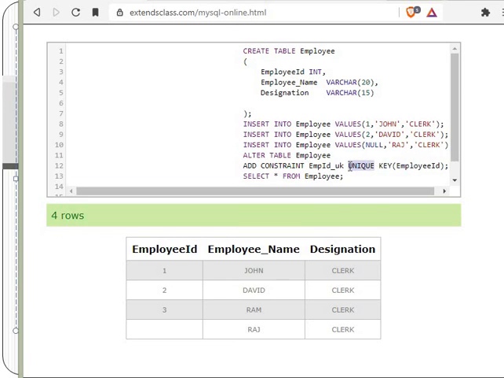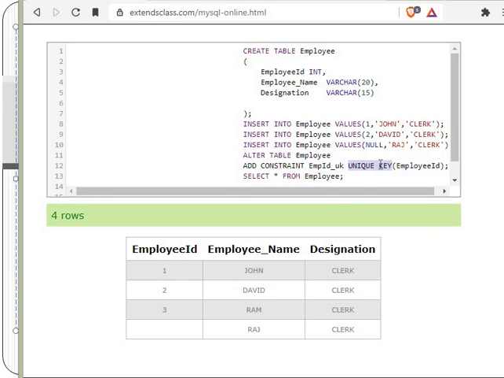Look at this unique key constraint. A unique key constraint, if imposed on a column, also allows the column to take null values. So for this reason, since this unique key has been imposed on the column employee ID, employee ID is taking null values or missing values.